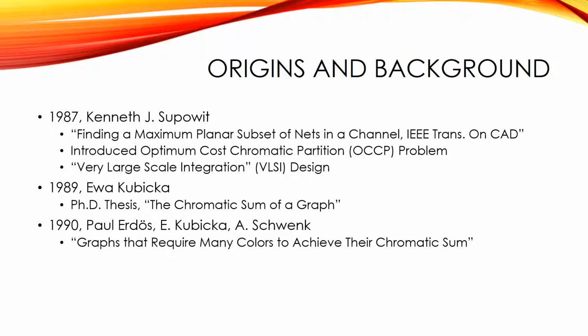This concept of sum coloring was first introduced in 1987 by Supowit and was used for the optimum cost chromatic partition problem. It was later picked up on by Ewa Kubicka in her PhD thesis, and later with Kubicka, Paul Erdős, and A. Schwenk in another publication, and there have been publications since then that have dealt with the concept of sum coloring.